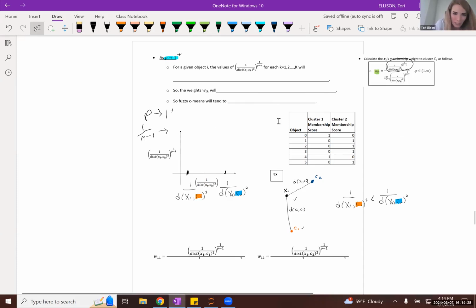Infinity. Yep. So this exponent in the WIK numerator goes to infinity. Therefore, if you were simply doing x raised to the 1 over p minus 1, you end up getting a function that looks more and more like this. So you have a flatter bottom and more of a dramatic upturn, if you will, looking like this.